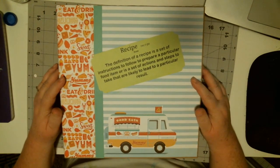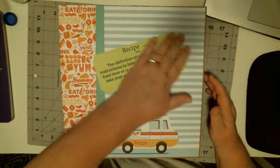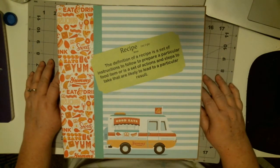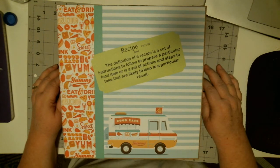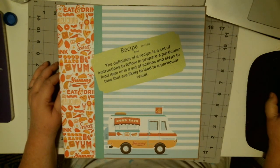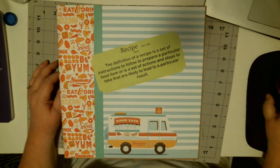This is the biggest cookbook I've done to date. I have done a very large memory album that's on my YouTube channel, but I'm happy with the way this turned out. Let me know what you think. I was thinking of doing a tutorial on the smaller three-ring binder I got, and I may do that, but I've got another big project I'll be showing as soon as I get it covered — something to use when I go to craft fairs. So be on the lookout for that video. Talk to you later, bye!